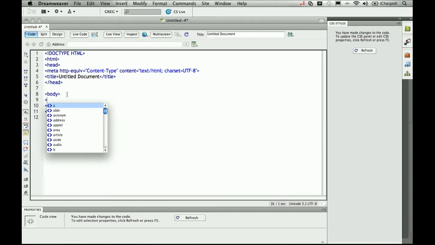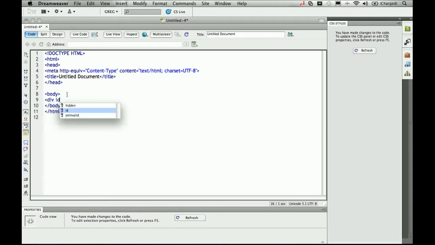For example, many of us are probably used to doing something like div ID equals header or perhaps footer or something like that, adding these to our page to sort of mark off or delineate what areas are what on the page itself. Well, with HTML5, we have new semantic elements that give actual meaning to the areas of our page. So instead of doing a div with an ID equals header, we actually have a header element that we can use.